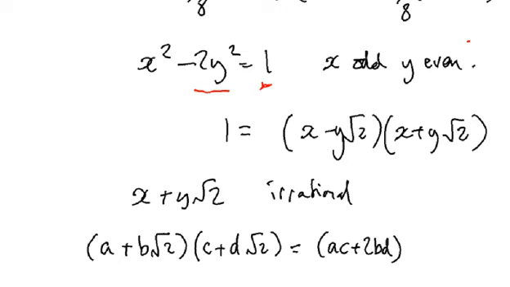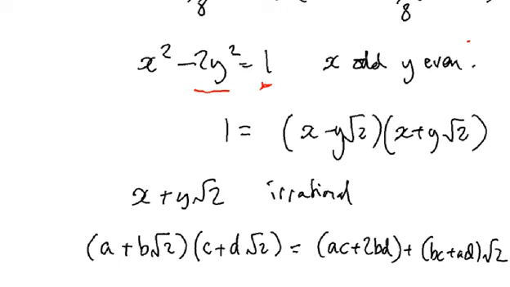So you get that. Remember, that comes from multiplying B root 2 and D root 2. So you get that extra bit of root 2 coming through. Then you get BC plus AD root 2. So you know that AC plus 2BD, that's an integer, and BC plus AD is another integer. And so you've got two algebraic numbers multiplying together to give you an algebraic number.